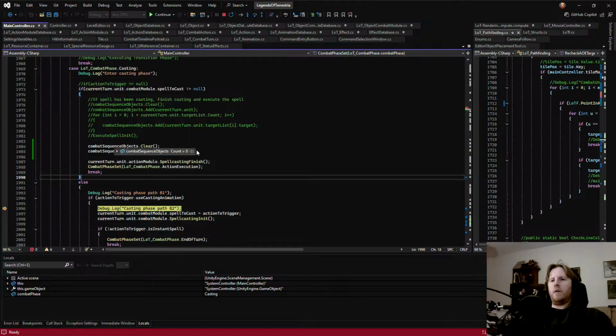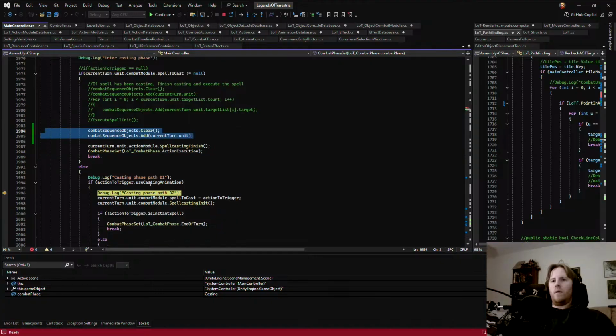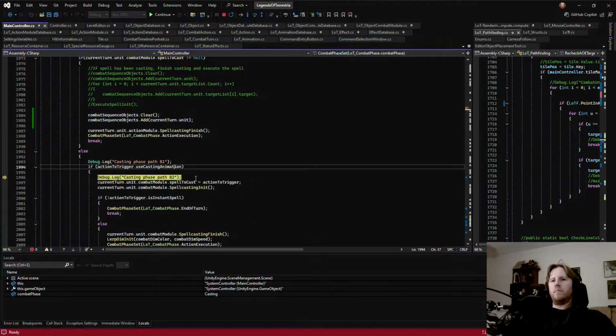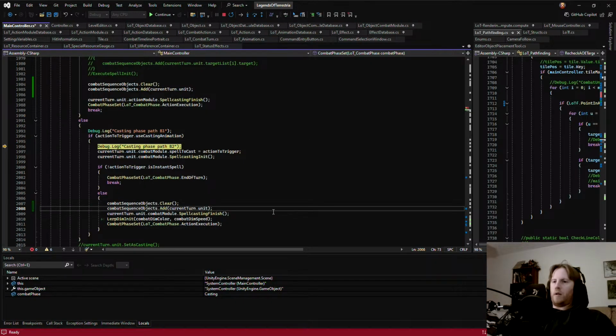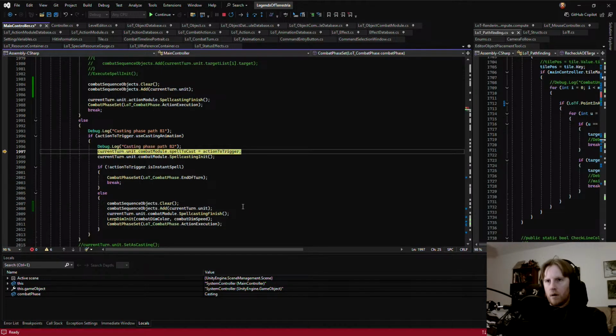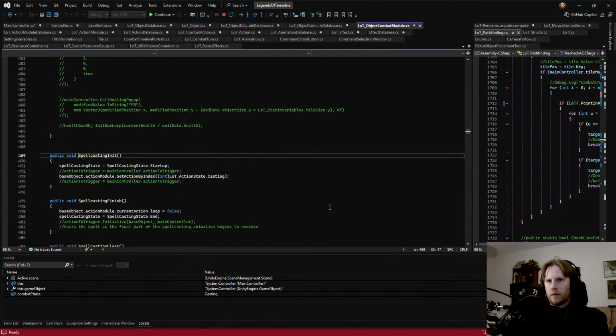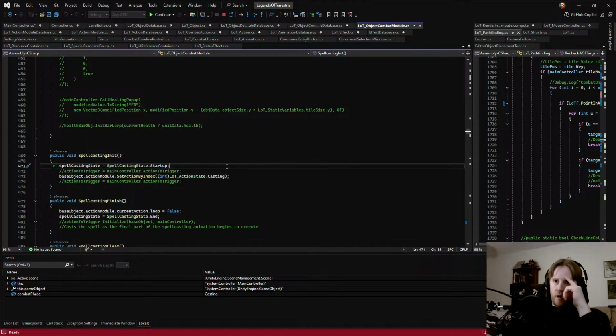I think we just need to do this. Because now we're in casting, right? If this is where we need to go, instant spell. This needs to add this to the combat sequence objects. Because here we do spell casting init. That starts up the casting animation.